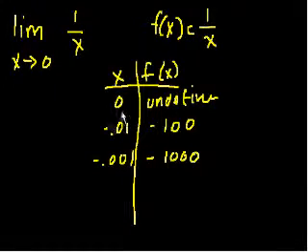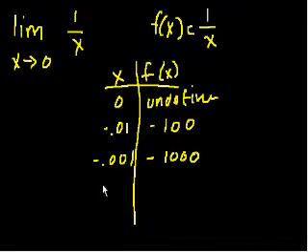But anyway, so we were saying when x is equal to minus 0.001, so we're getting closer and closer to 0 from the negative side, f of x is equal to minus 1,000. You can just evaluate it yourself. And as you see, as x approaches 0 from the negative direction, we get larger and larger, or I guess you could say smaller and smaller negative numbers. If it's minus 0.0001, you'd get minus 10,000, and then minus 100,000, then minus a million. You can imagine the closer and closer you get to 0.